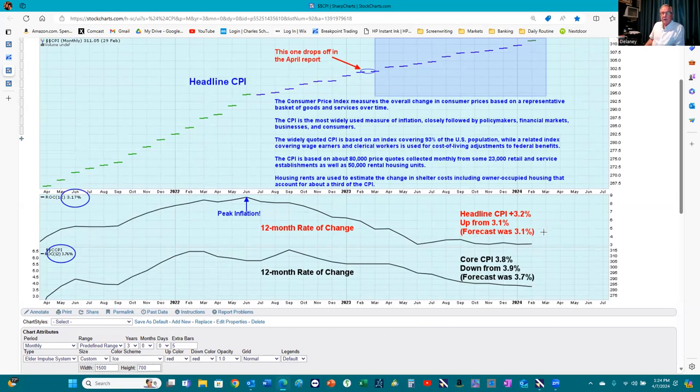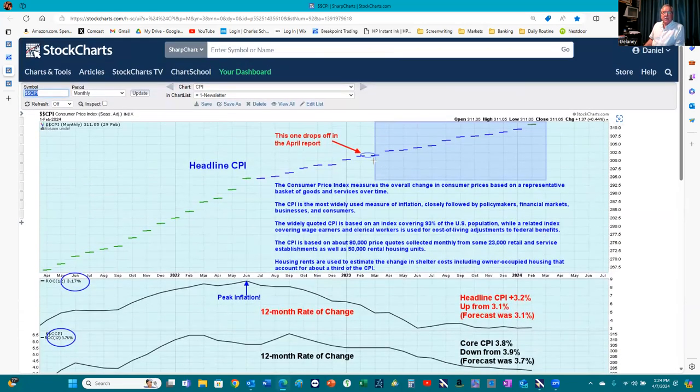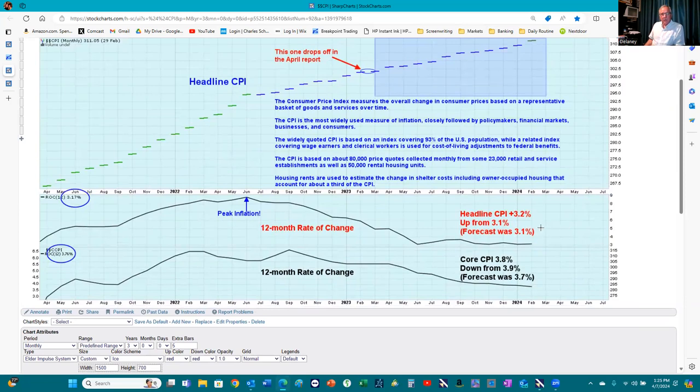Wow. Say that again. The forecast is 3.4? The forecast is 3.4. So remember last month, if we look up here, the one that dropped off last month was a pretty big one. So that one should have actually helped CPI. The reason it didn't, we'll talk about in a minute, and that's commodities, among other things, but commodities is one of the big ones. So it actually went up. The forecast came in flat, probably because they're primarily looking at this big one dropping off, which should help CPI. So it came in flat, but actually came in higher than forecast.